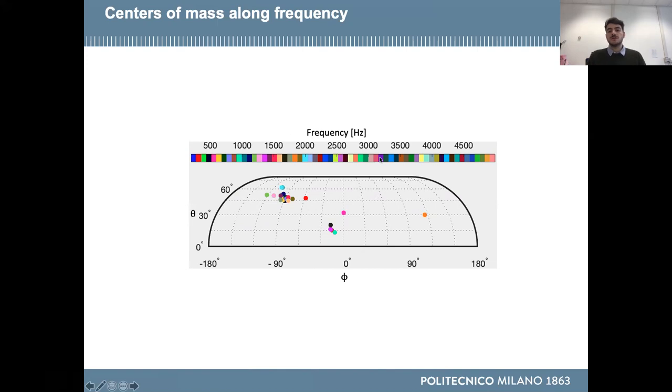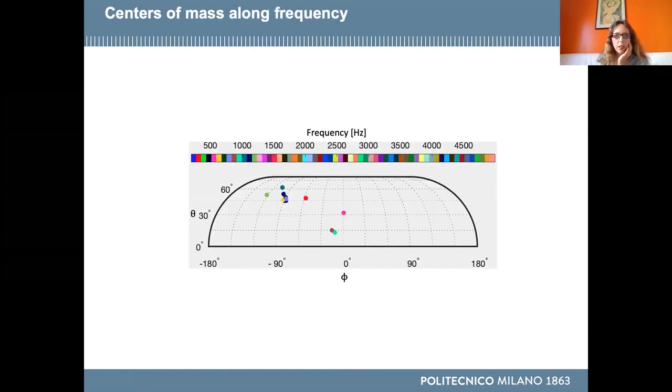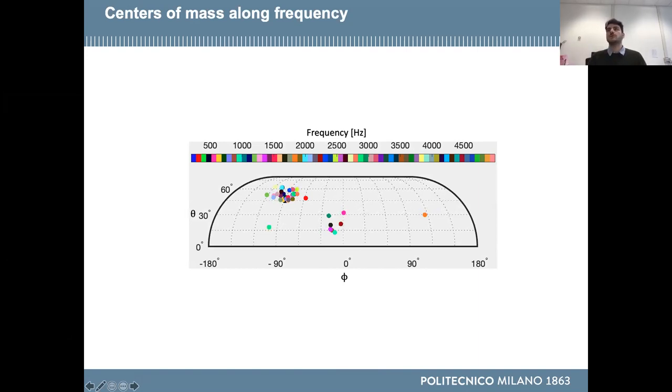Another possible analysis could be to count the number of centers of mass at different frequencies. And so we will identify, for example, when a directivity pattern presents a dipole behavior or a monopole behavior. This animation is for a given violin. Those are the centers of mass of the principal radiation regions that move according to the frequency. So different frequencies will present not only a different number of centers of mass, because we can have more than one principal radiation region, but they also move around. And we could keep track of this information.